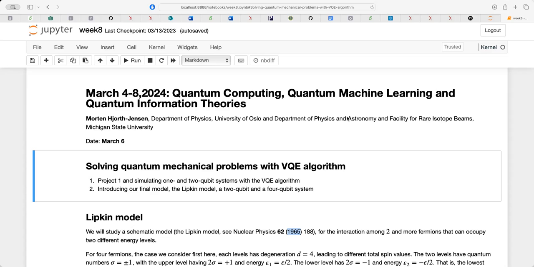So what I'm going to do today is to go through these steps so that you see the final expression which we have to program. That means that I'm going to give you these expressions. You don't need to go through all the calculations, but I provide a lot of background material in the slides here for those of you who actually want to look at how we can derive it. So the important thing for us is to have something which is written in terms of Pauli matrices, which we then can implement with the VQE algorithm and find the lowest lying state of.